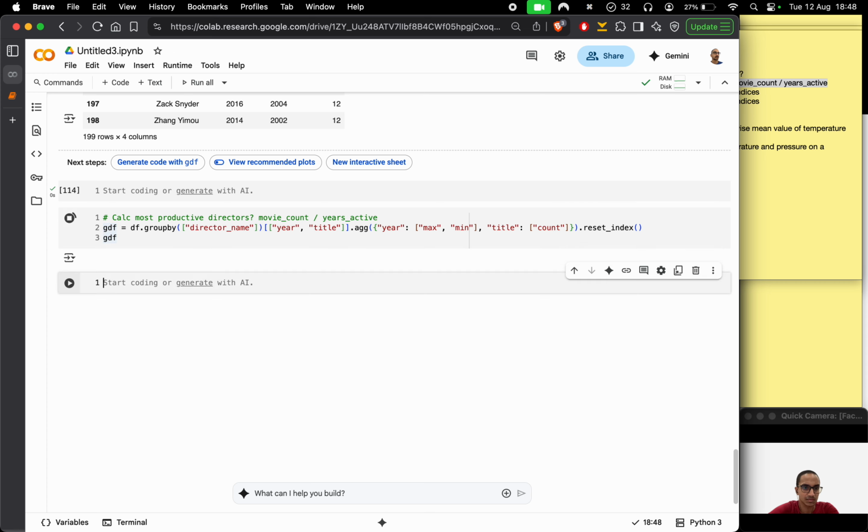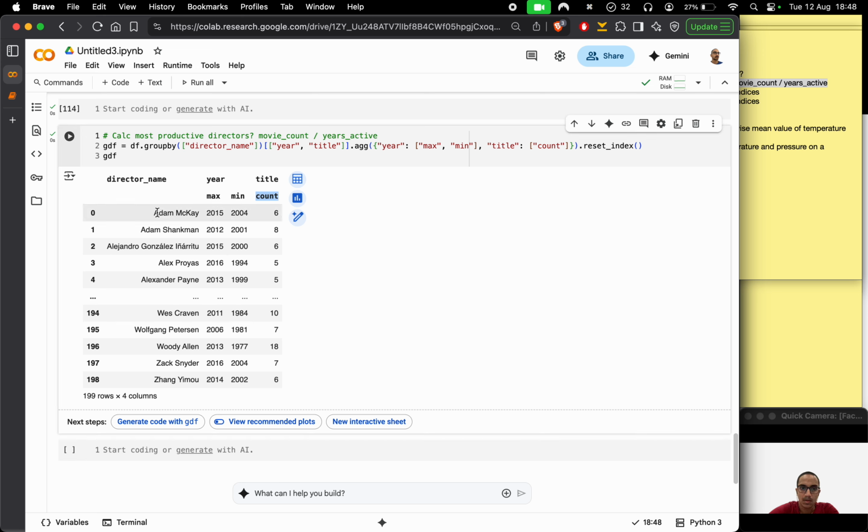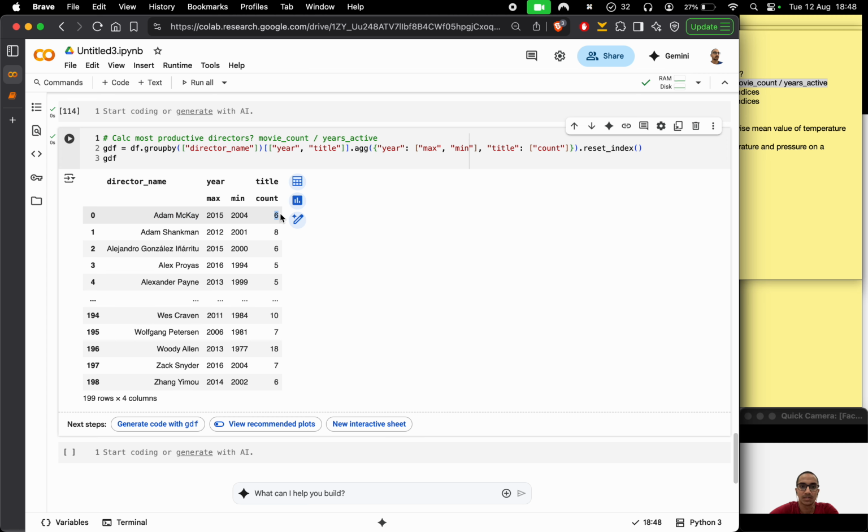Now if you see our table, you will see that we will have another column called count, and these are essentially the number of movies they made, right? Because we are doing it on title, movie titles, how many movies each director directed.